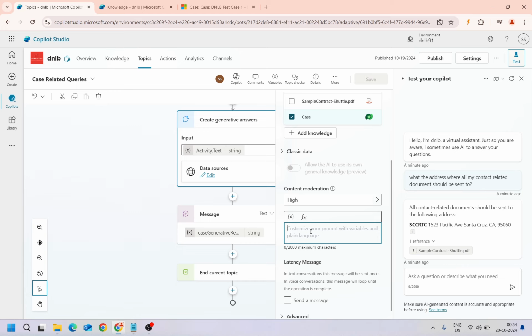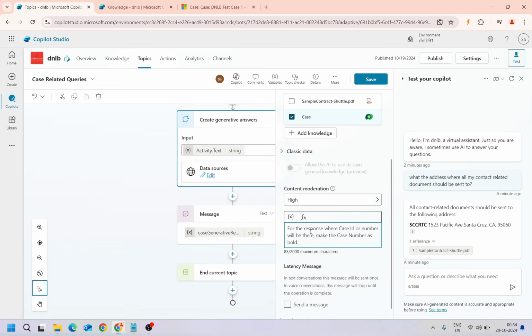Here, for the response where the case ID or number will be there, make the case number bold.